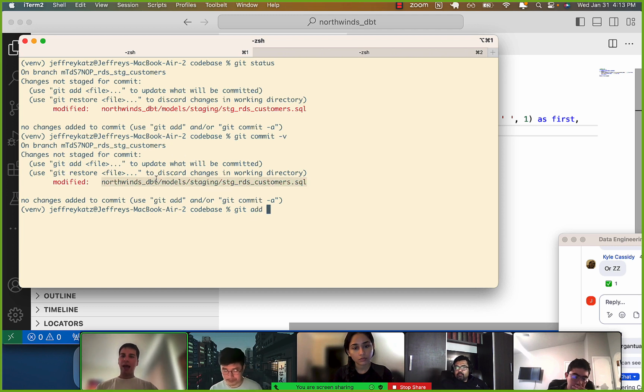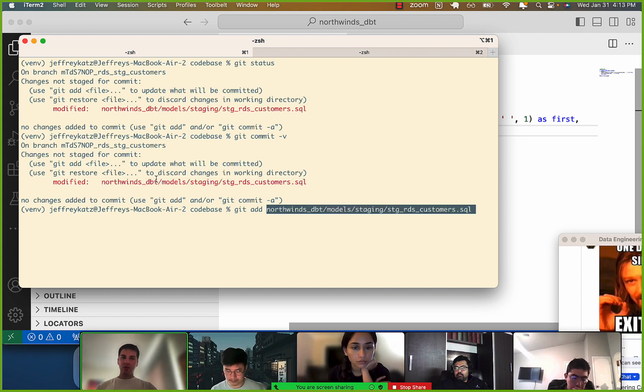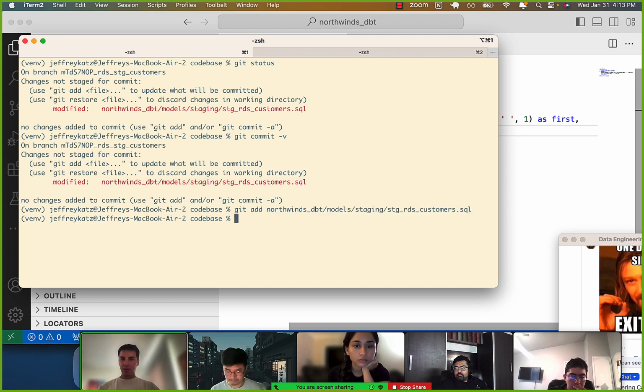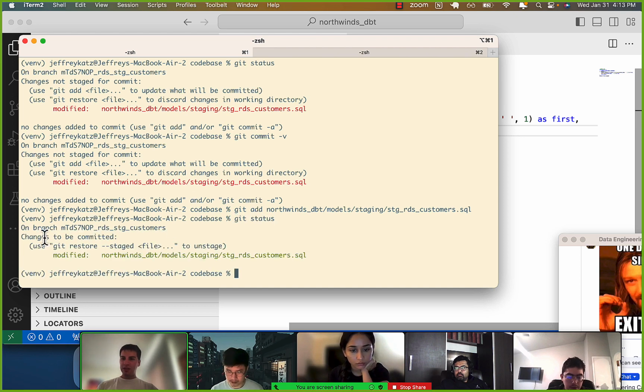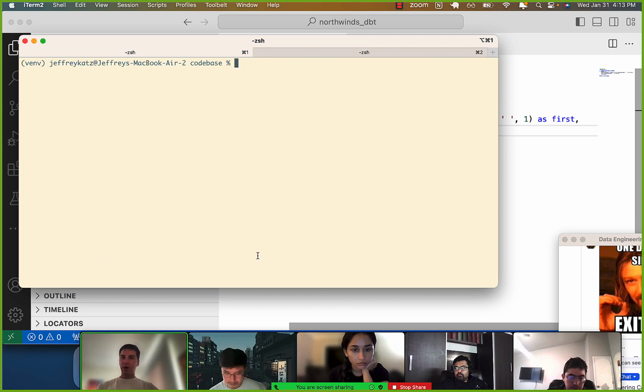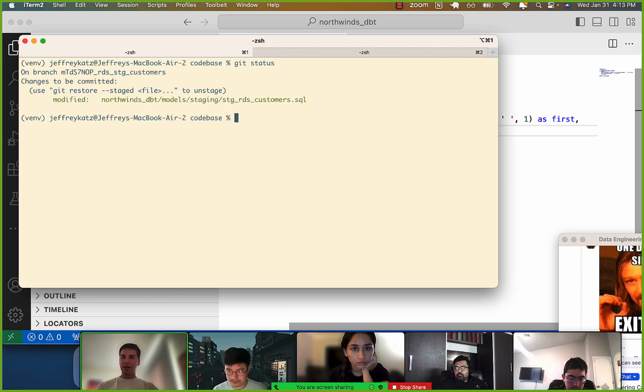So if I only want to add one of the files, I specify which of the files I'm adding, I can just paste that in here. Git add this file, and now do git status again. This is now in staging, right? So now what's next? Let's just type git status again. I type it all the time. We're about to do git commit -v.